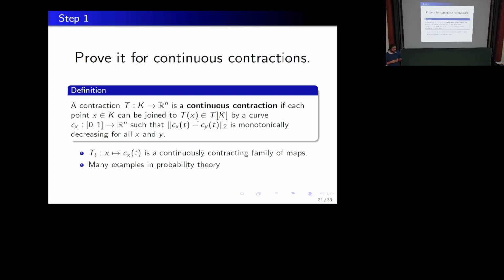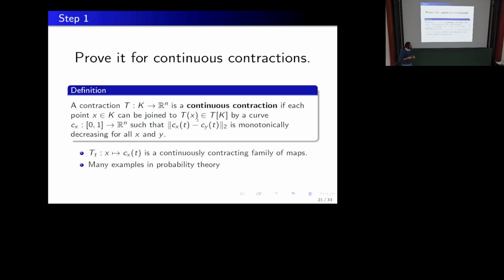For example, if you know that the Brenier map is a contraction, then it is a continuous contraction. You can see that it's a continuous contraction. And for example, in this Kim-Millman construction of strongly log-concave to Gaussian, if you do the Ornstein-Uhlenbeck flow, the Kim-Millman argument basically is that it is a continuous expansion. So I'm yet to find a natural example in probability theory of a contraction which is not continuous.